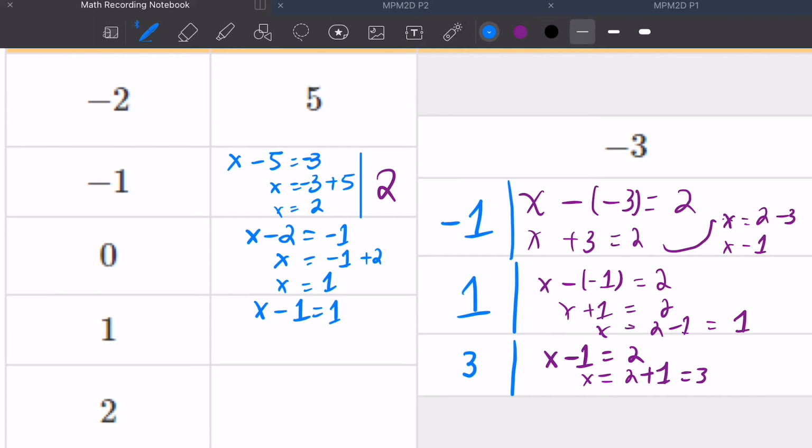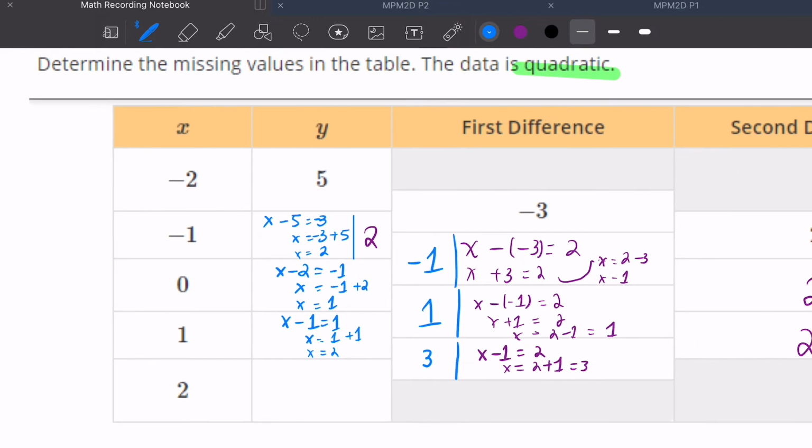So x minus 1 equals 1. So x equals 1 plus 1, which equals 2. Okay, if you're starting to notice something with our quadratics, this would be the base, and if these two are the same, that means this number is going to be the same here, because they are symmetrical. It's important to remember: quadratics are symmetrical. One side will equal the other.